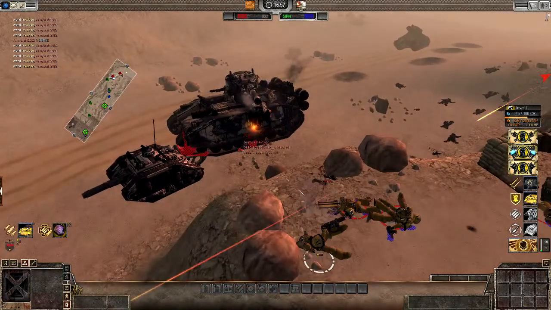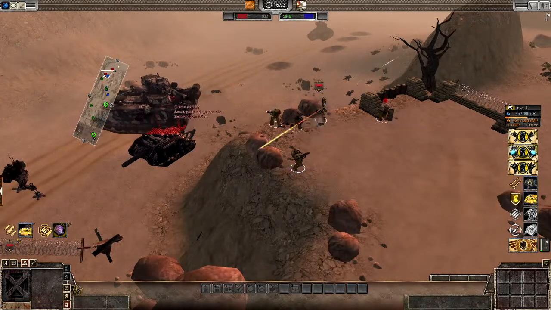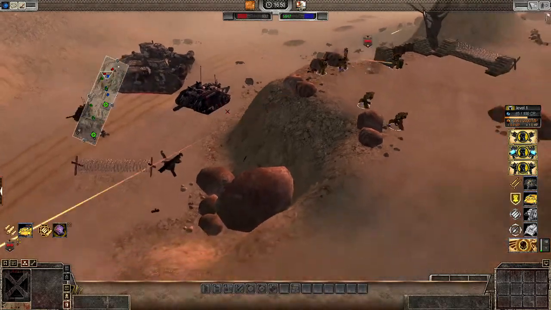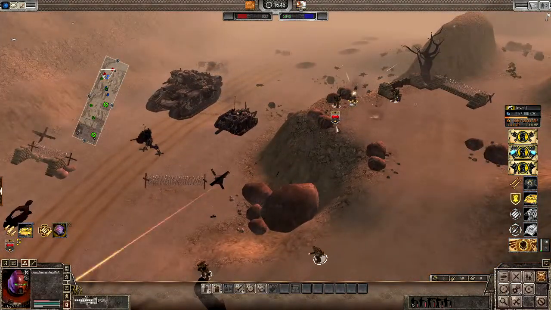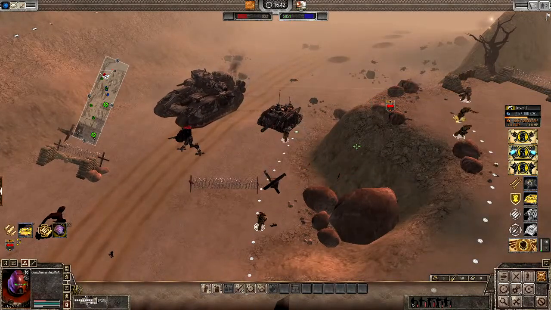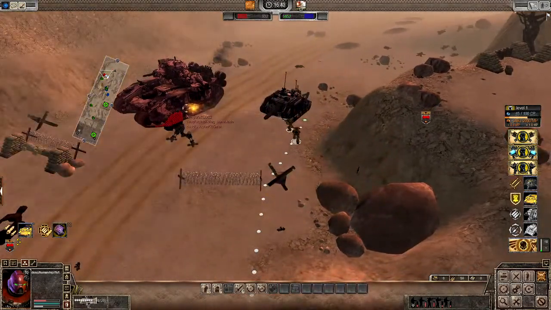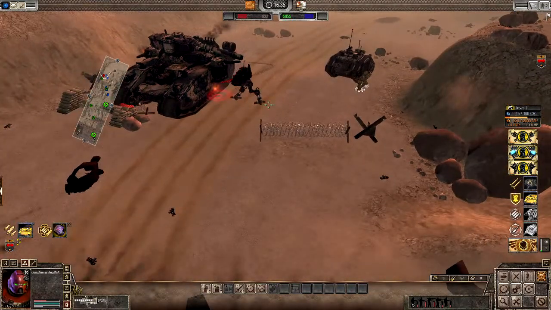Yeah, we're gonna sacrifice ourselves for the greater glory. For the Emperor. Get this shit. Ah, crap. Oh crap, crap, crap, crap, crap. Fuck your Bane Blade!